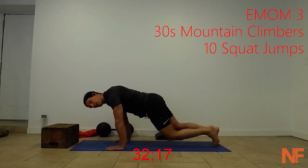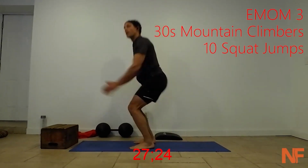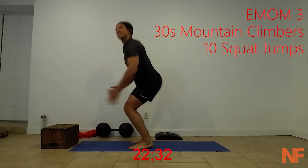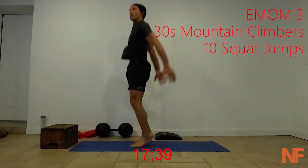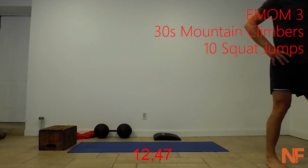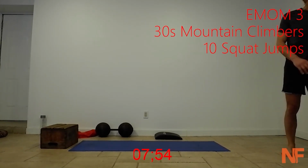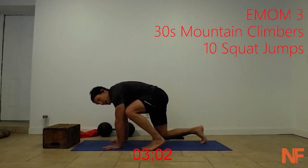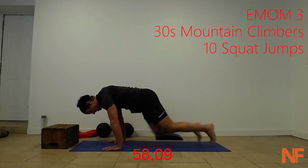Three, two, one. Squat jumps. 10 squat jumps. Fifteen seconds. Dean's doing Ironman circuits. Not stopping at all. Here we go. Exercise. 30 seconds.